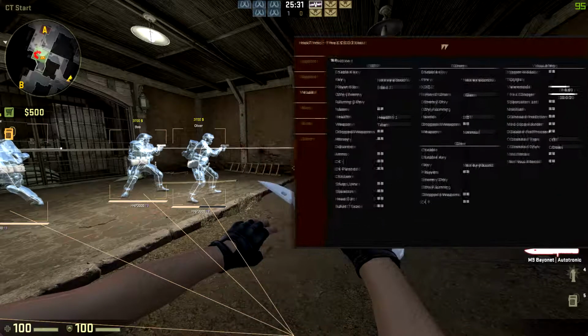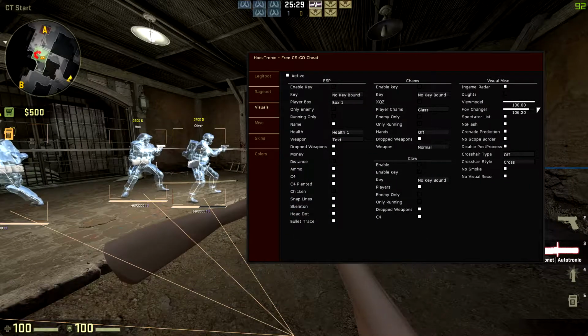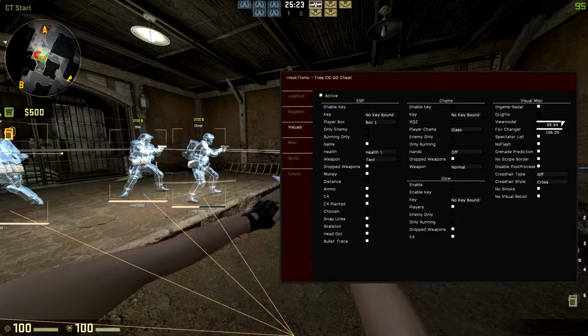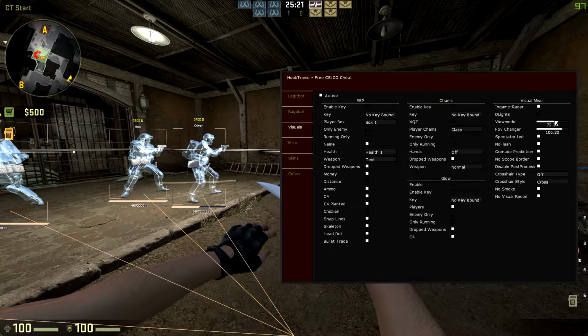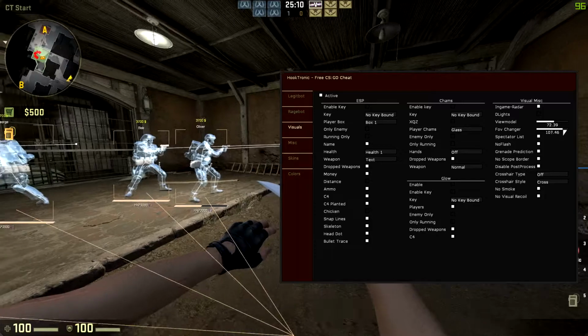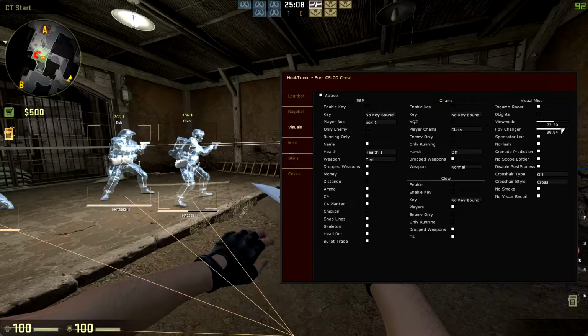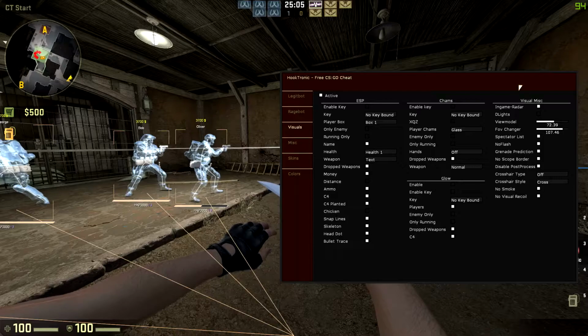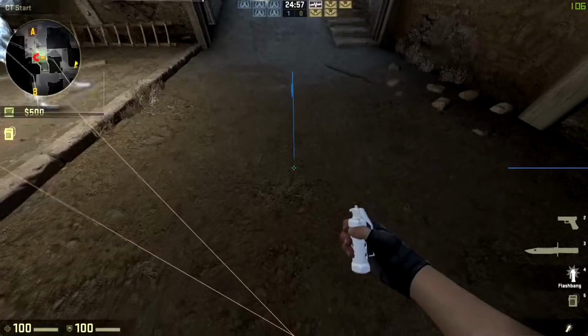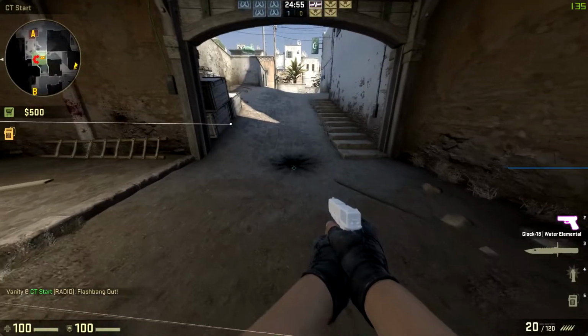View model is basically how far your hands are from your screen. So if you want to have it all the way and have a left hand be, I don't know, detached, then go ahead and do that, but I usually keep it at 72. FOV is self-explanatory, your FOV that you change it to. I like it at 106 because it looks like a cinematic theme, but I also have it around maybe 115 just because I like it there. Spectator list is this thing right here, see who's spectating who. No flash is self-explanatory. If I throw a flashbang, and boom, there it is there.